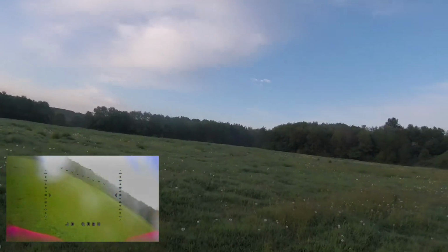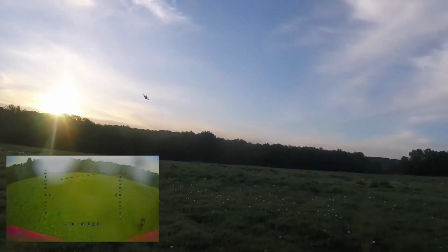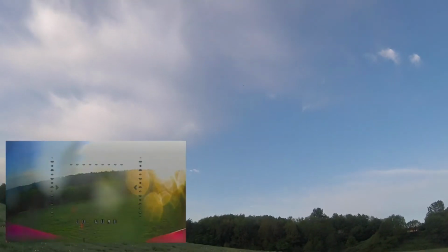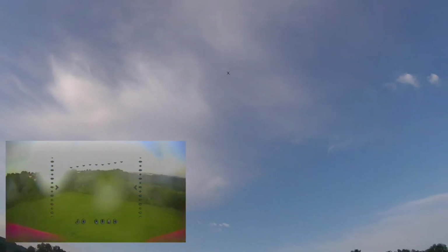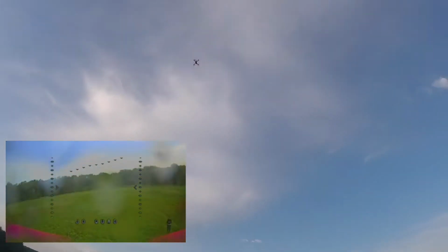So I have disabled that buzzer on idle and on disarm, just because it was quite annoying. I could hear it all the way through the video, and it really annoyed me. Oh, such a nice little flyer, this thing.